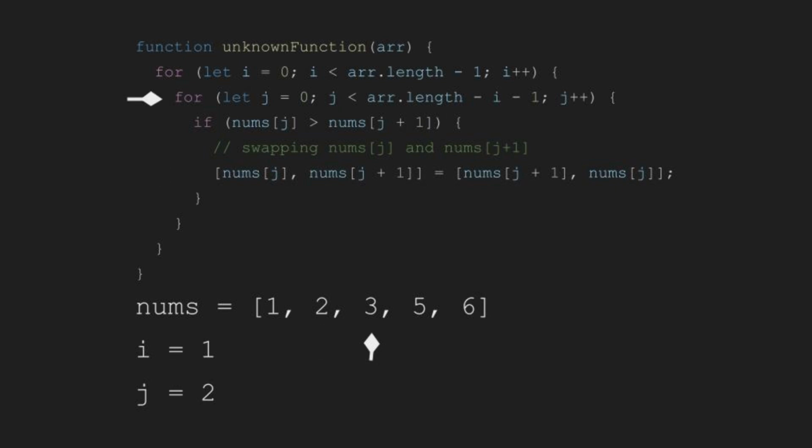Let's stop it here as the remaining steps are the same. If you can't understand it, you may watch this part again. So you can see that the resulting array is 1, 2, 3, 5, 6 and it is a sorted version of the original array. This algorithm is called bubble sort and is the simplest sorting algorithm.